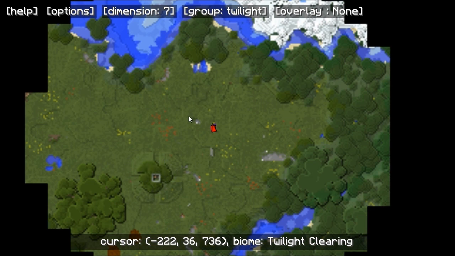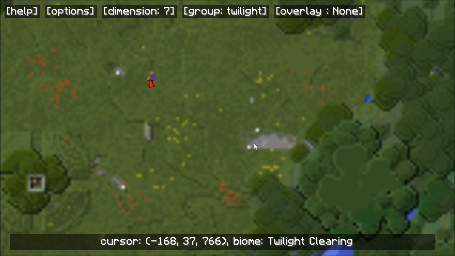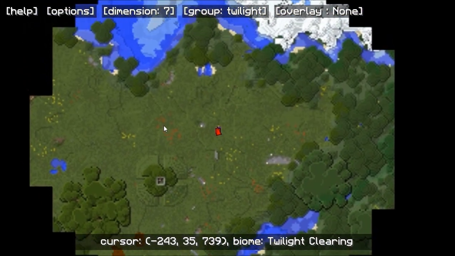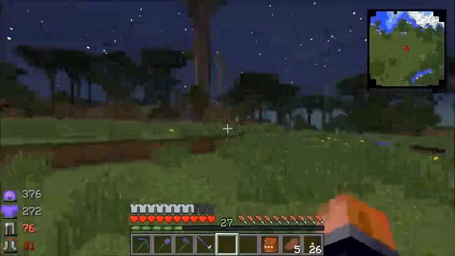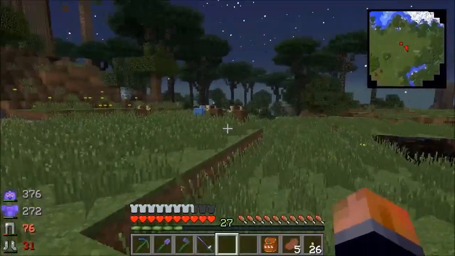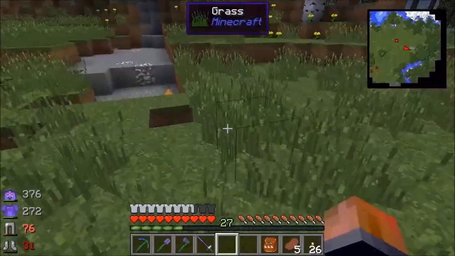So this Twilight Forest is full of all kinds of funky stuff. What we're after is a large hollow hill because they're full of resources. So a couple of things I'm looking for. First thing we're after is a raven, which is a black bird that only spawns in the Twilight Forest. And it drops a special kind of feather, raven's feather.